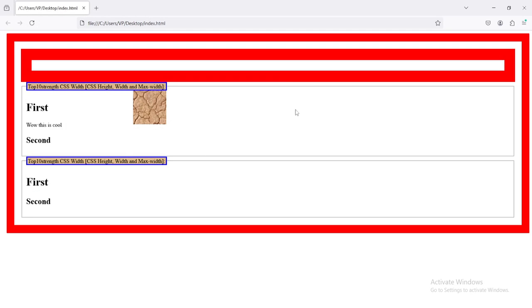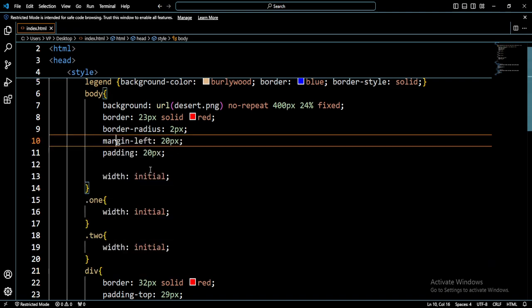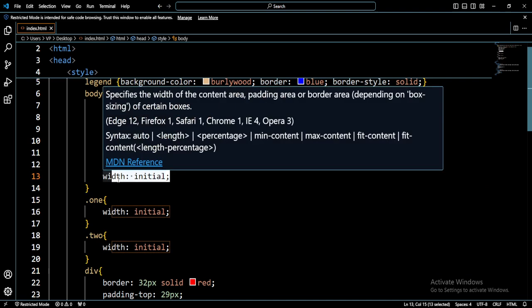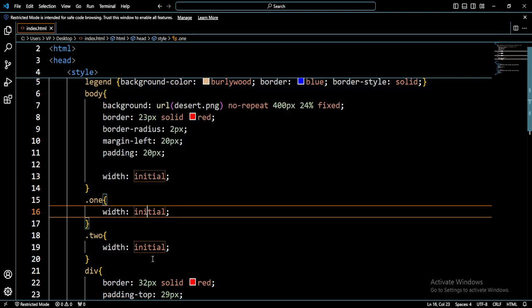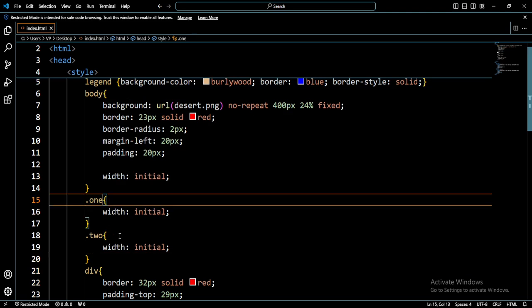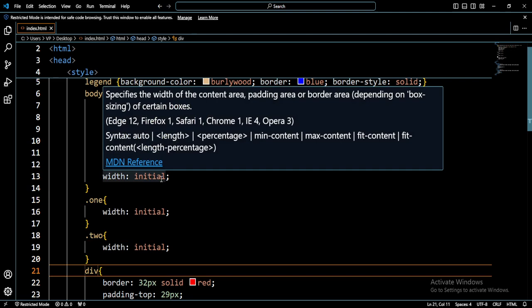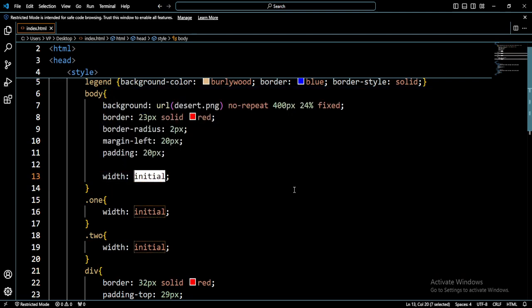In our previous slide, this is what we got. So right here now we are trying to specify another value inside our width. So I'm going to be using our body element and also the other elements we are having inside our body element. We are having 1, 2, and this div element also. So quickly, I'm going to specify some value right here. I'm going to leave this one at auto.